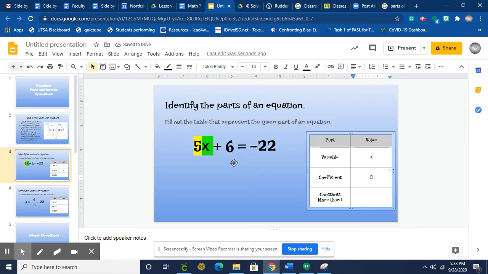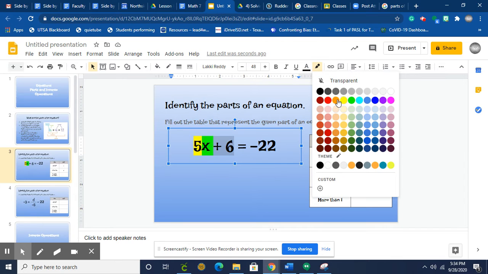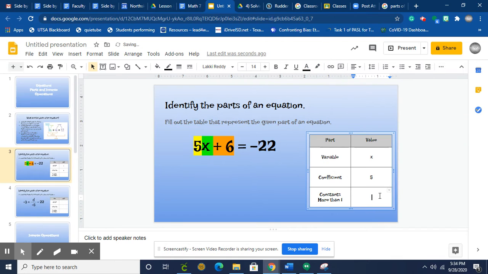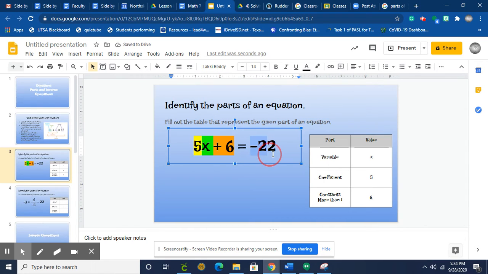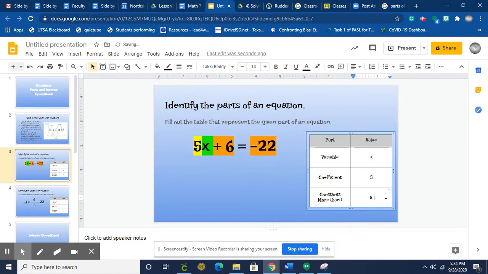And then the last is the constants. Remember, it's either the number that's being added or subtracted, and it's the number that's going to be behind the equal sign. So I actually have two constants here. I have a positive 6. And yes, I said positive, not plus, right? Because that's important. It's plus 6, but we know it's positive, so let me highlight it. Let's go with orange. 6. And we have this number over here by itself, which is 22. Negative 22, excuse me.